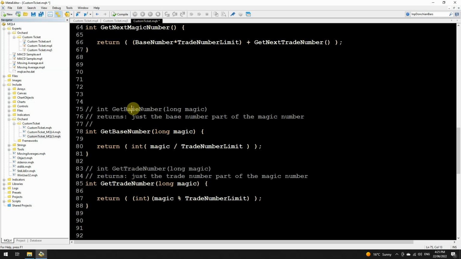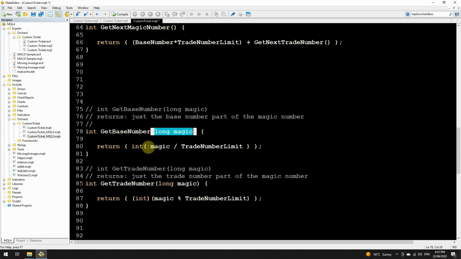So GetBaseNumber will simply return that first 6 digits, or the original magic number that you supplied, from a magic number of an order or position. And GetTradeNumber will return, in this case, the last 3, that number up to 1,000, from the same magic number. So you pass in the magic number from your order or position.